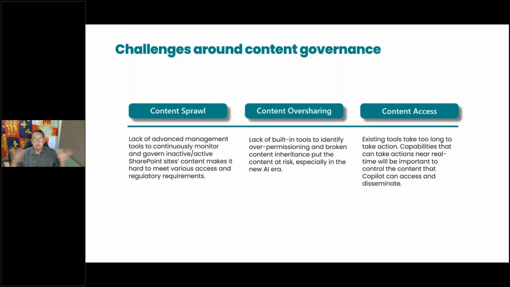Too much content, too many places, not well managed. Content oversharing is our excellent use of those amazing collaboration tools that are provided for us, and then we go and overdo it a bit. We overshare, and the permissions are a bit loose, and stuff gets out there, which is very closely related to content access. Are we sure that we have the right permission sets on things? Are we sure that content is locked down to the users who really need it? So there are some issues. Next slide, please.